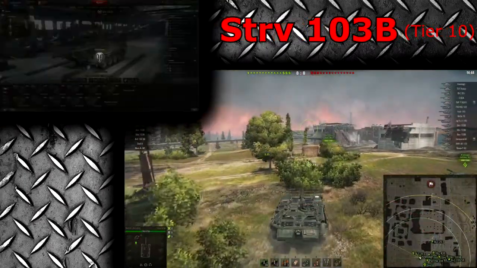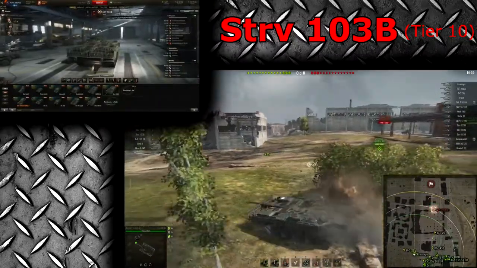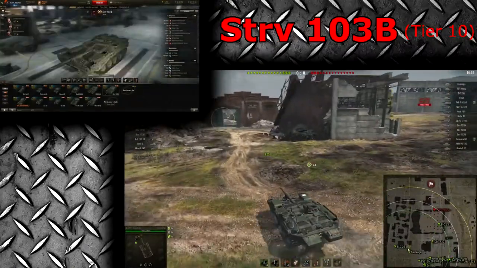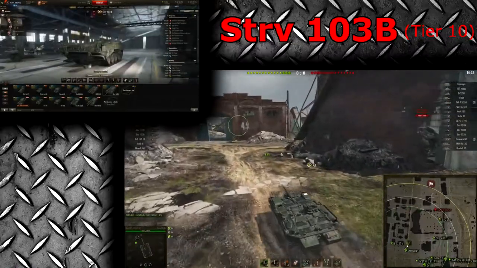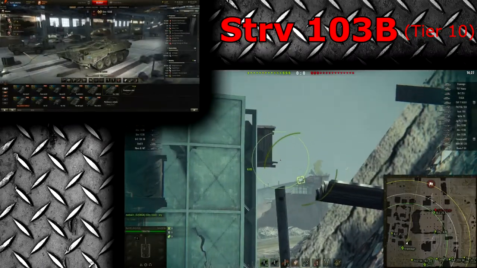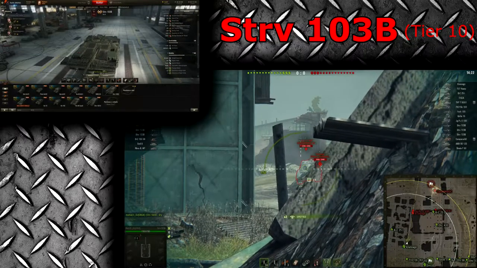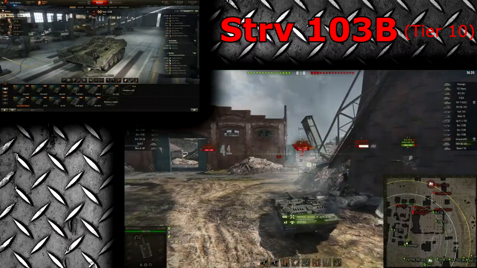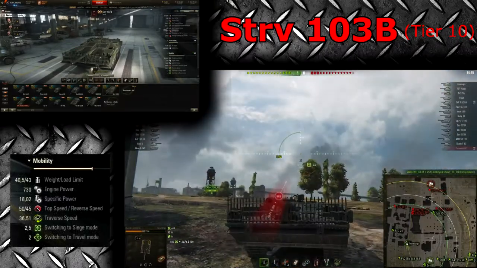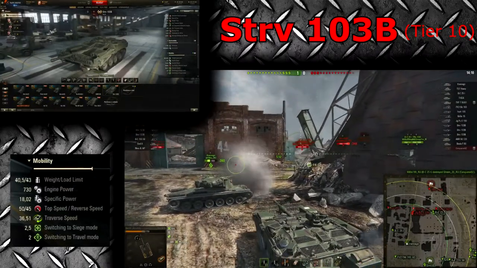And now up to the top of the tree, the tier 10, the Stridswagen 103B. This is just an amazing little tank. Yeah, little tank. It is pretty small, as we can see, but it just looks amazing. The model gets upgraded a lot. It's a little bit bigger, I suppose, but still the gun is fixed into the tank. To switch to siege mode, you have to press X again, and it takes you 2.5 seconds to get in there. And to get out of the siege mode, back into travel mode, it will take you only 2 seconds.